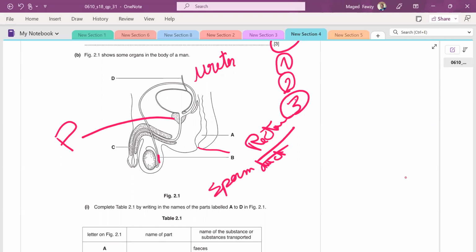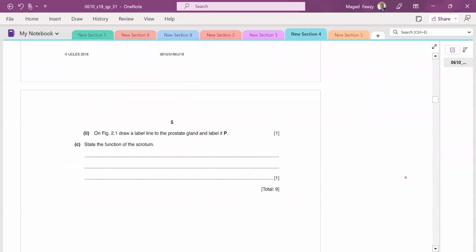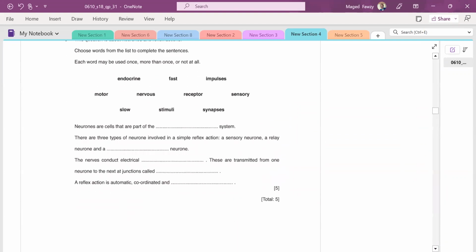We took in class that to make the sperm inside the testes we need 2 degrees less. For example, if your body temperature is 37 degrees Celsius, we need 35 degrees Celsius. This is the optimum temperature for sperm production. So the main function, so you don't get confused, is one line: to keep the testes outside the abdominal cavity or the abdomen to provide suitable temperature. Now we have answered question 2.